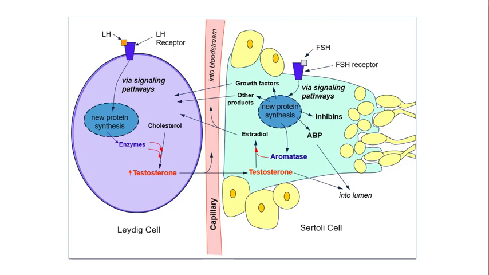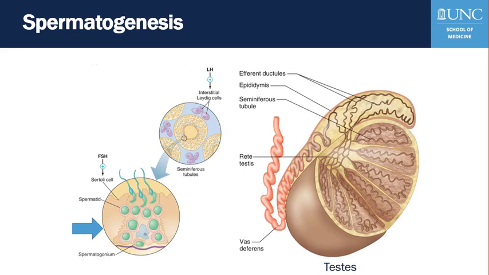Also remember that there's only one enzyme that can convert testosterone to estradiol, and that's aromatase. So in response to FSH, Sertoli cells express more aromatase. So in the female, there's both estrogen and androgens being made in the ovary. And here in the testes, there's testosterone and estrogen being made. It's just the ratio that's different between the hormones made in the ovary and the testis. When FSH binds, there's also increased synthesis of inhibins, which have a negative feedback effect, and growth factors that support sperm cells and spermatogenesis.